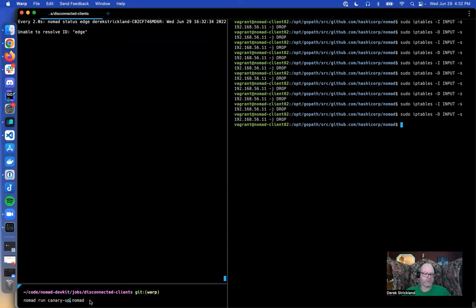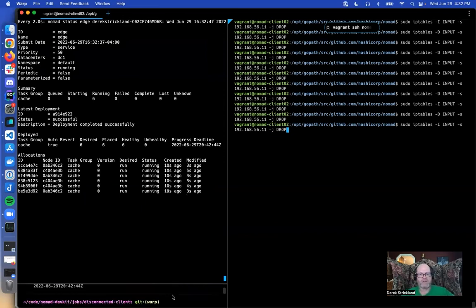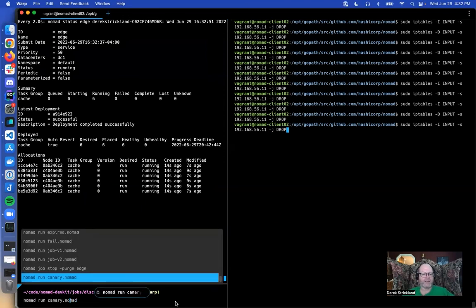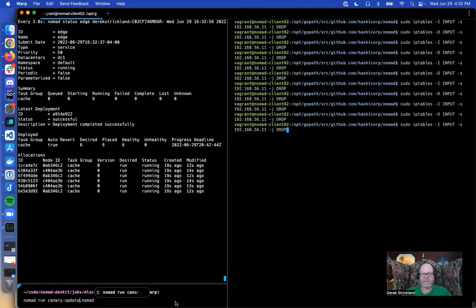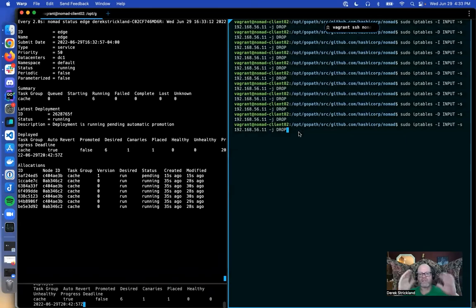We're going to run the first version and get that deployment out. So that's running, and we'll queue up our network disconnect script over there. And once these are healthy, which they are now, we'll go ahead and do our canary update. And what we're going to simulate here is what happens if a canary rollout gets interrupted by a client disconnect. So I'm going to wait till we've got 3 canaries, let's say 3 placed and 1 healthy, or I'm sorry, 2 healthy, and then we're really in flight.